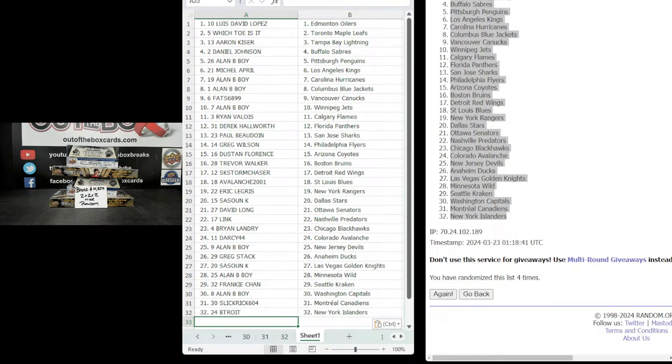Team assignments 14827 are as follows. Luis David Lopez, you got the Oilers. Fat 6899, Toronto. Aaron Kaiser, Tampa Bay. Daniel Johnson, Buffalo. Alan B-Boy, Pittsburgh. Michael April, LA. Alan B-Boy, Carolina and Columbus. Fat 6899, Vancouver. Alan B-Boy, the Jets. Ryan Valois, Calgary. Derek Hallworth, Florida. Paul Beaudoin, San Jose. Greg Wilson, Philly. Dustin Florence, Arizona. Trevor Walker, Boston. SK Storm Chaser, Detroit. Avalanche 2001, the Blues. Eric Legris, the Rangers. Sassoon K, Dallas. David Long, Ottawa. Link Scott, Nashville.